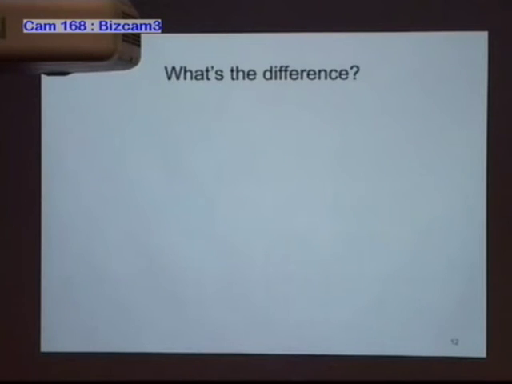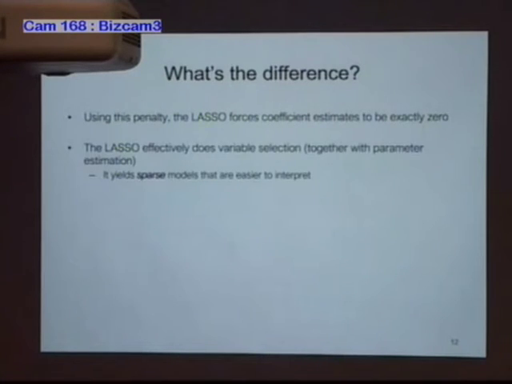But why? Well, what's the difference? Why does it help you to do variable selection? Let me talk about the consequence, and then we talk about the why. The consequence is that by replacing that square term with the absolute value, the model tends to choose variables to squeeze to 0 first. The previous model squeezed everybody equally over time. This one, I kill this one first, then I kill the next one, sequentially.